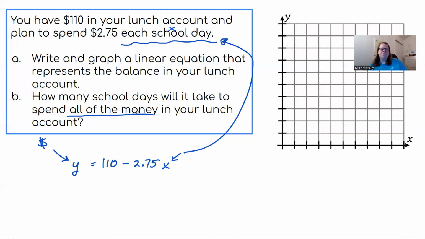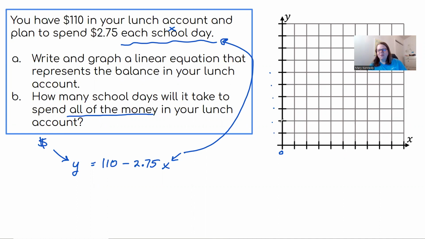So to graph this, we have lots of different options. After 0 days, remember, it would be the $110. So we want this to go to 110. So we really need to think about the scale that we're going to use here. And that's going to be important as we figure out how to make this graph represent the numbers really well. If this graph went 1 bar higher, I could just count by 10s. That would be nice. By 20s, it would be 20, 40, 60, 80, 100, 120.